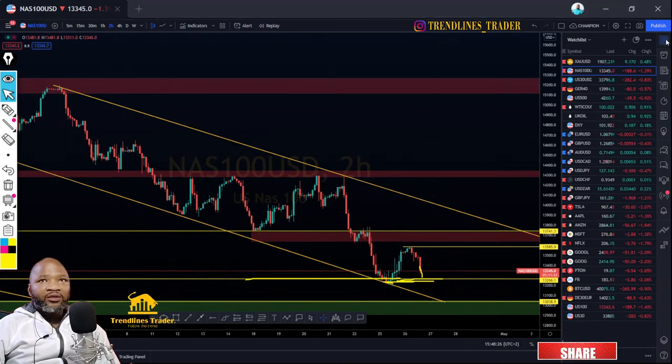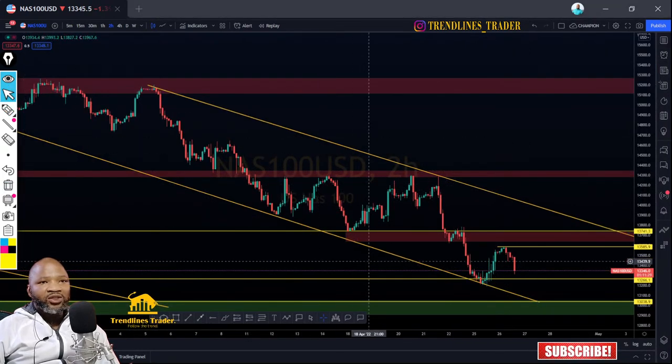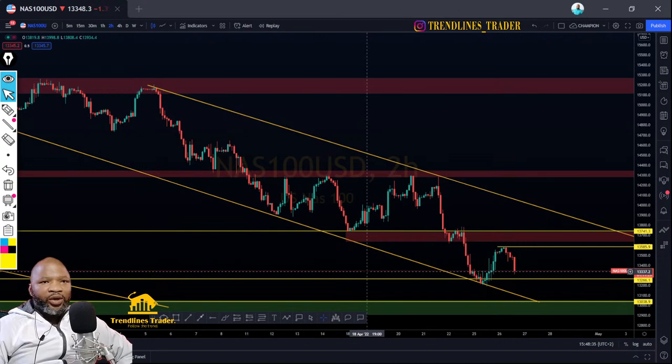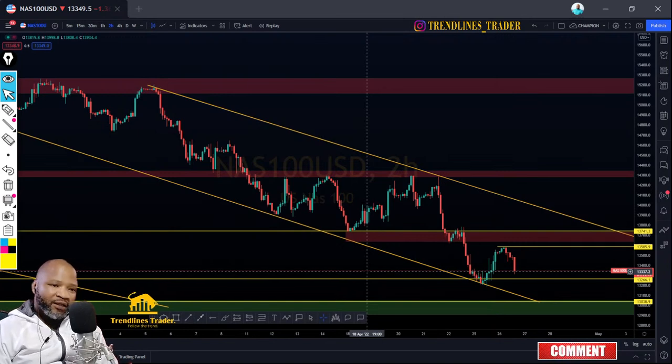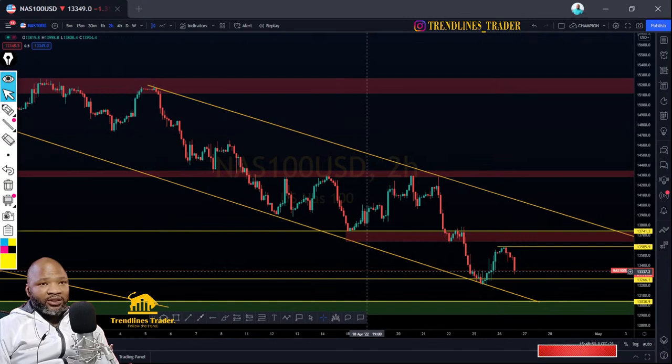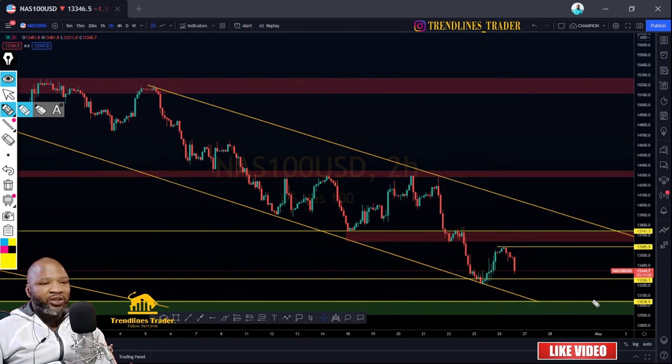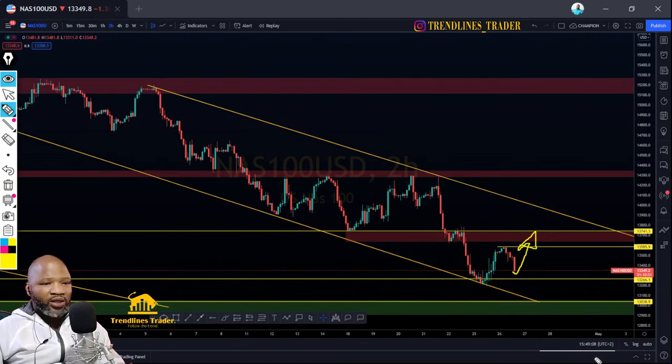It clearly says we should be aware of that level. So what I can advise you, if you are on the trade, we are just 48 minutes away from the opening session, so this could be a fake. You know those market movers, man, they are so unpredictable. They can take the price within a minute, especially just after 15 minutes of the opening session. They can just take the price straight upwards while you are saying no.